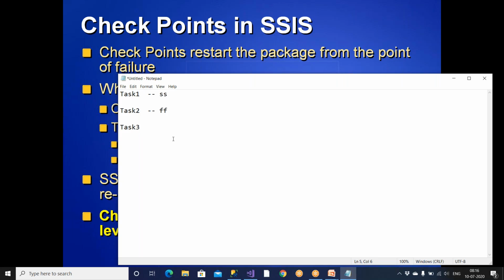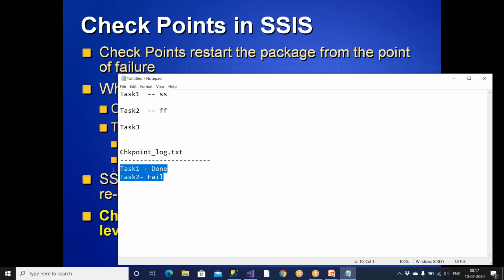It is going to create a checkpoint.txt file; you can give any name. So it is a checkpoint log file, you can say, right? Task number one is done. Task number two is failed. So it is going to write like this.